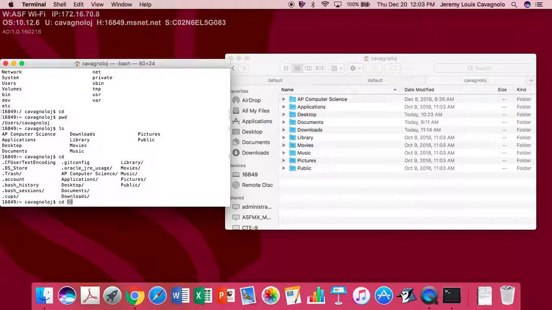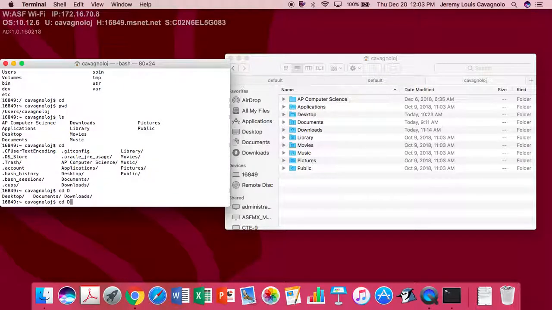So let me just type the letter D here. And so now when I hit cd space D and I do a tab, my computer complains. But if I do the second tab, it shows me the 3 possible completions: desktop, documents, and downloads. Well, I want to go to downloads.